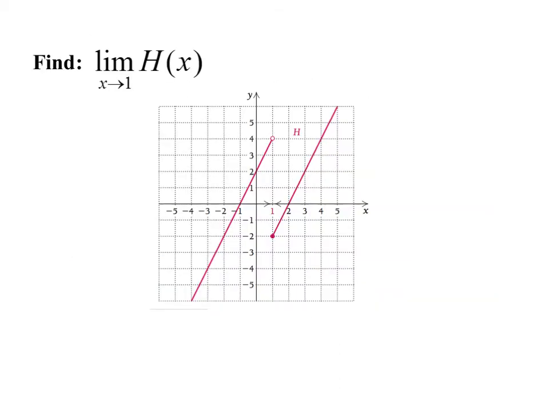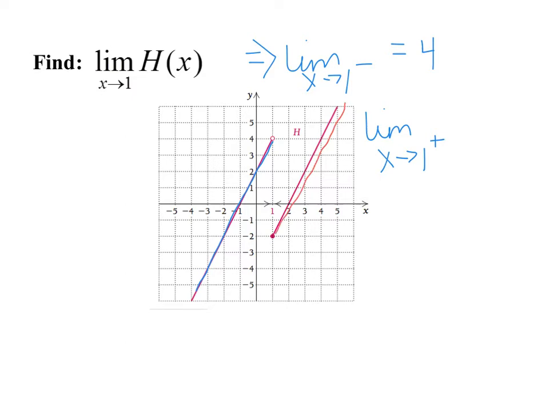Okay, we can also look at these again graphically. So if I have a piecewise function, a graph that's not continuous, one part is one graph, one part's another graph, I can do the same thing. So I'm looking at when x is equal to 1 of h of x. So I need to know what is the limit as x approaches 1 from the right. Well, if I'm looking at just from the right, following this, the closer and closer I get to 1, the graph is approaching 4. I also have to look at the limit as x approaches 1 from the left. And looking there, I'm coming down here, and now my graph is approaching negative 2.